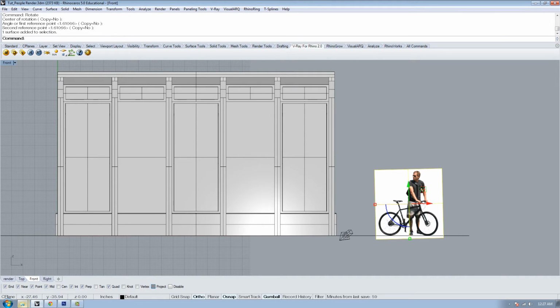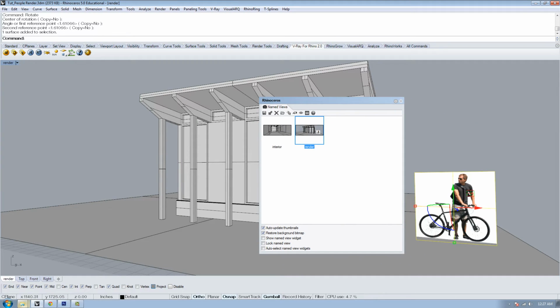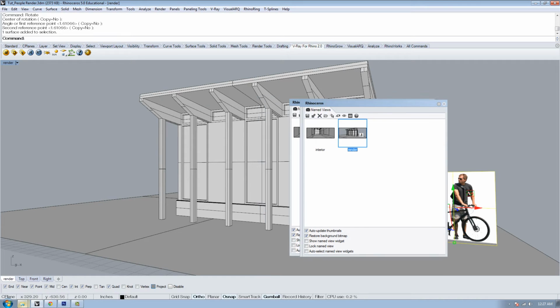So I'll go to my render view. By the way, I use named views a lot. If you don't use them, then you should. If you ever need to redo a render, like I have needed to do for portfolio work, saving named views to get the same render but updated is really amazing. Or just even in the same workflow, if you want to keep going back to the same view because you feel like you found that sweet spot that was just perfect, you can save that view and always come back to it without any issues.